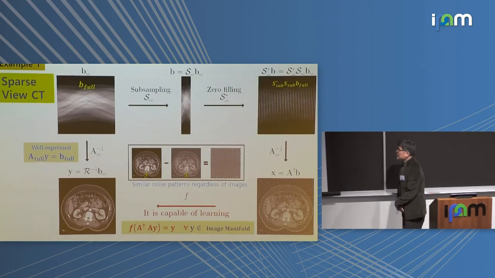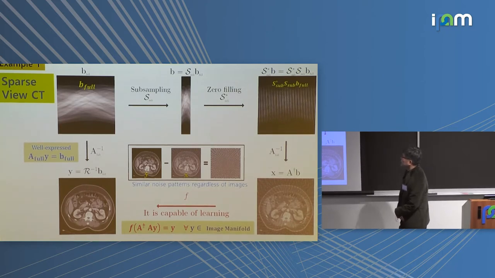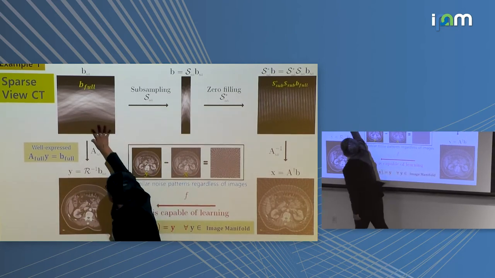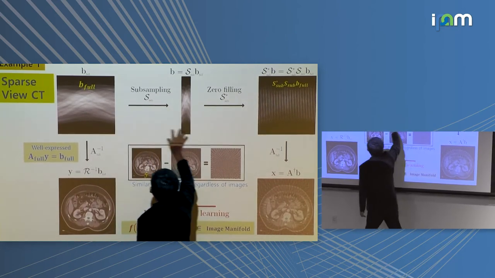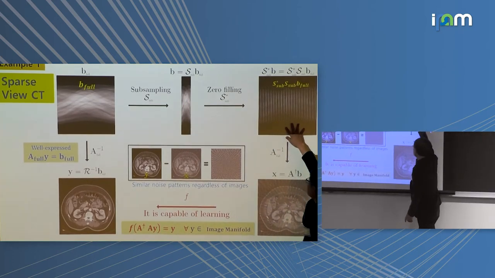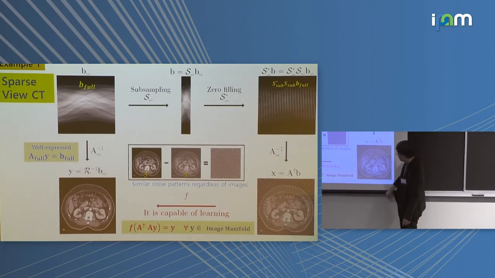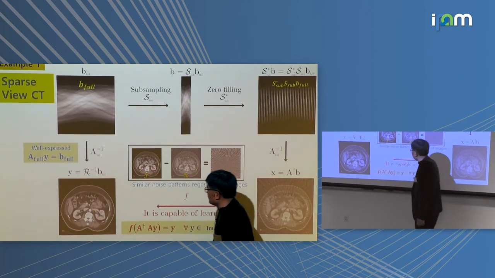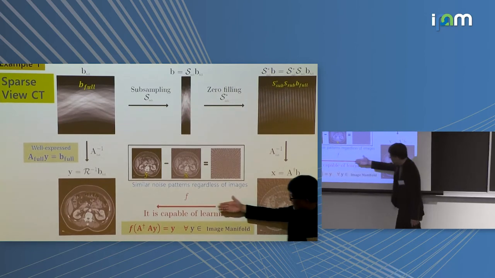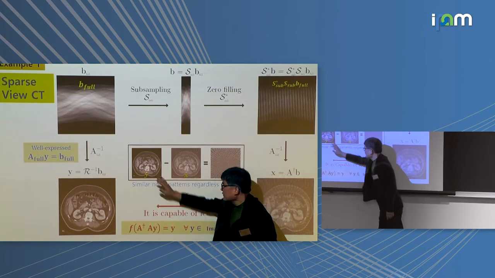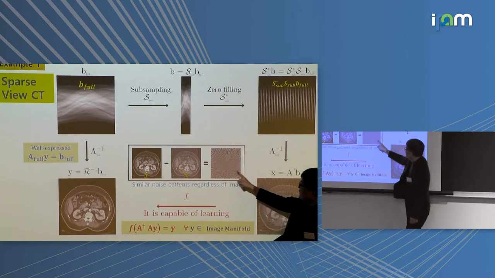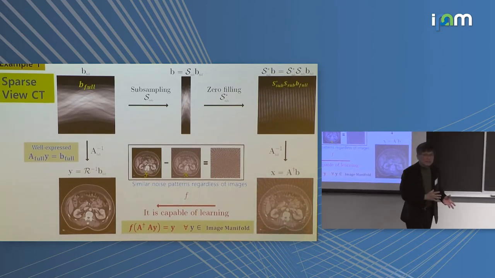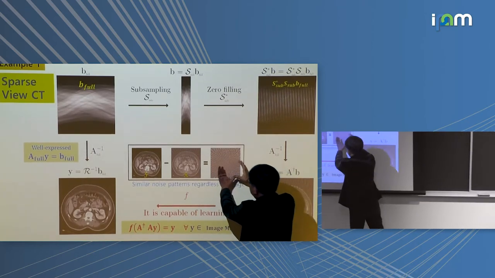Okay, I think about three examples. Sparse view CT: this is the full sampling case. With subsampling, you get just part of this data, then you put zero padding, and then inverse, you get this image. The full sampling case is the inverse Radon transform of that one. The goal is to find this one. That means if we subtract that one, then we get this type of image. Can you penalize this one? Actually, the compressed sensing technique is somehow penalizing this one in some cases.